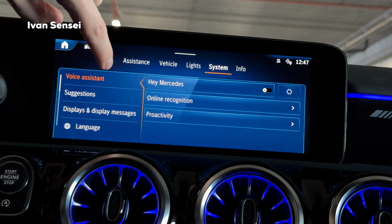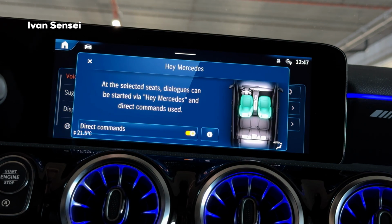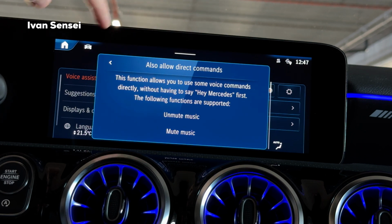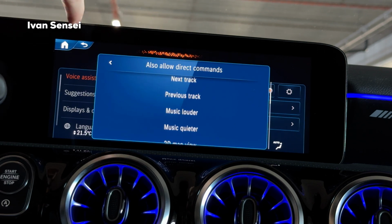Then in system we have voice assistance, Hey Mercedes, and the selected seats dialog can be started via Hey Mercedes and direct commands used. So direct commands as well. These functions allow you to use some voice commands directly without having to say "Hey Mercedes" first. The following functions are supported. You can see which ones.